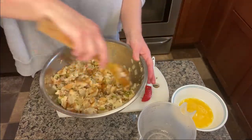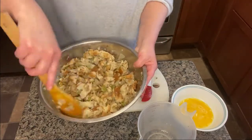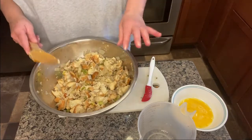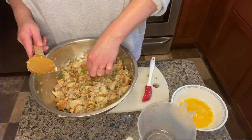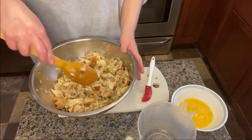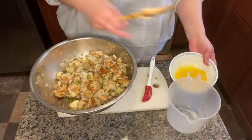Yeah, this looks much more like what it should look like. Okay, I'm going to give it another taste. Just pick a piece. Yeah, that is just the way I want it.